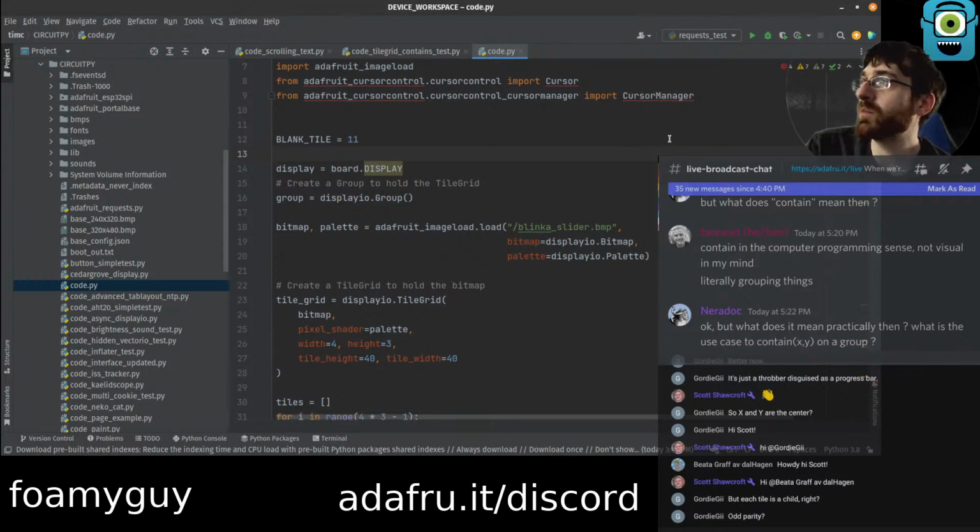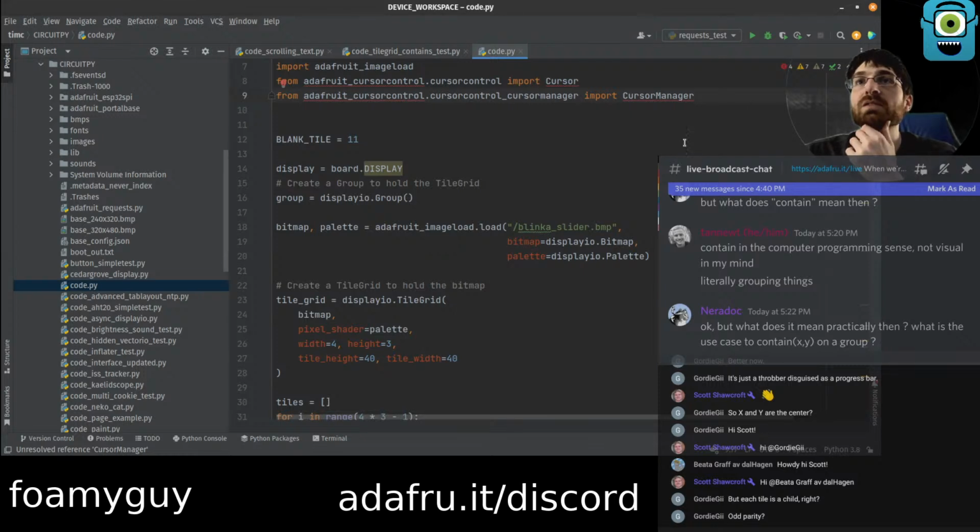Contain in the computer programming sense, not visual in my mind. Literally grouping things. What does it mean practically? What's the use case of contain XY on the group? My use case would be making a super fancy button. You had a button that was a group containing like a background thing, a middle ground thing, and a foreground thing or something.